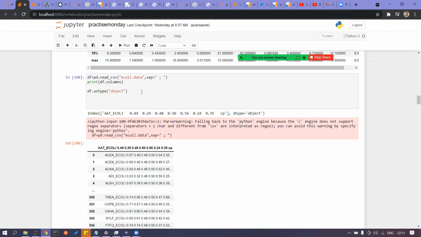Sir, I've actually Googled it and it only showed that you can just read CSV. I have no problem with it. It's just that this is a single string, the data is not separated. Actually, this is a dot data file. Whenever you convert it into dot CSV, it will automatically be separated. Just try once, you will get it. Okay, so just tell me the steps. I just have to put it in an Excel file and then.